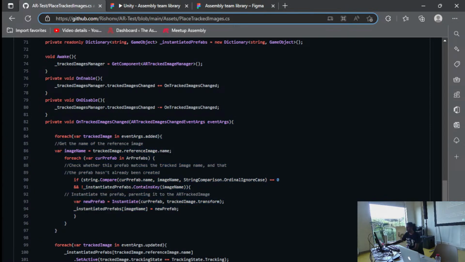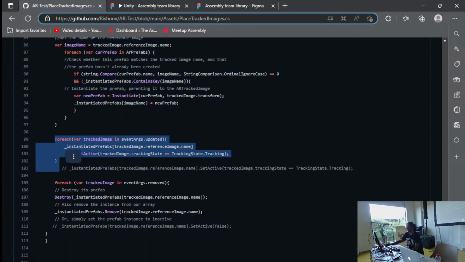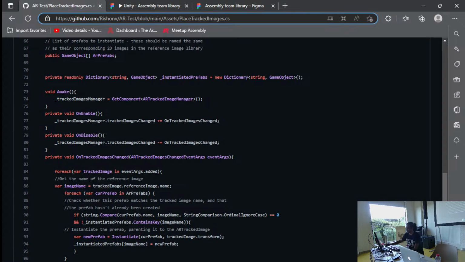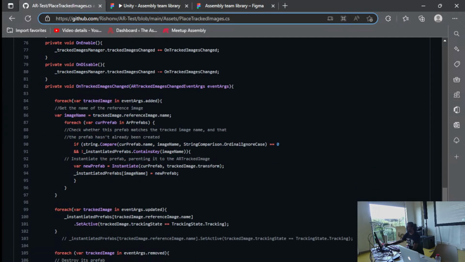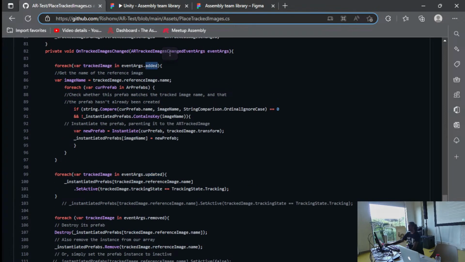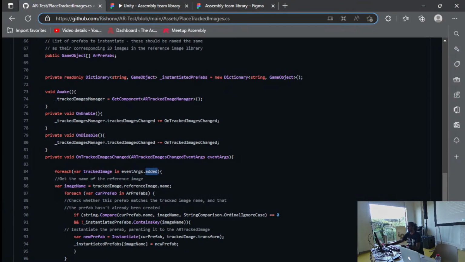Okay, the three different sections. If you think this is bad code, that's because it is. There are three for loops, and within each is an if statement. It's a bunch of nested nonsense, but for now it's fine. So you have three main parts. The way you can distinguish them is there's the added, the removed, and the updated. Okay, so added is what happens when, wait, first things first, let me just add all of this.